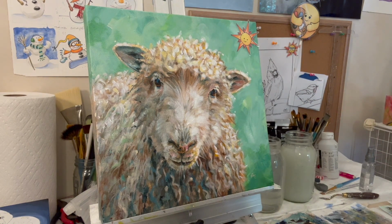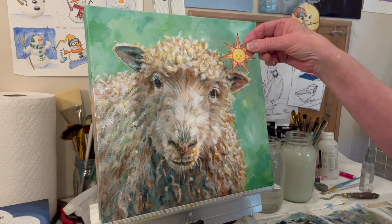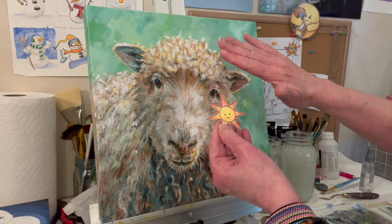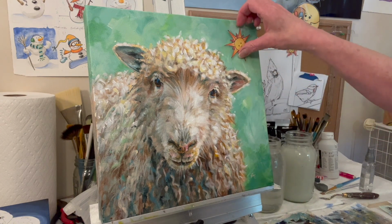Isn't that cute? My favorite daughter, Emily, made this for me. She drew with color pencil and a fine Sharpie marker. And then she put clear packing tape over it and then just trimmed it out. Isn't that fun? So smart.